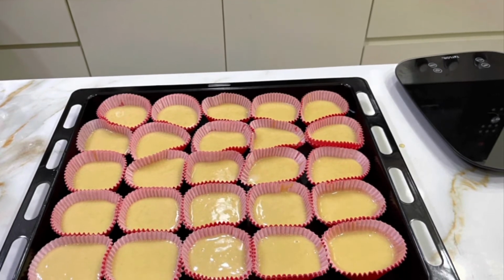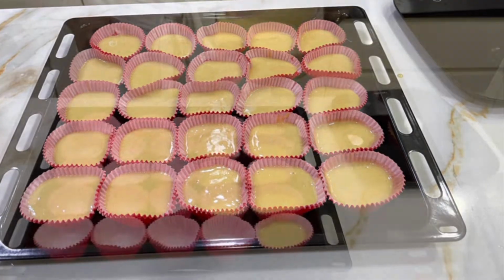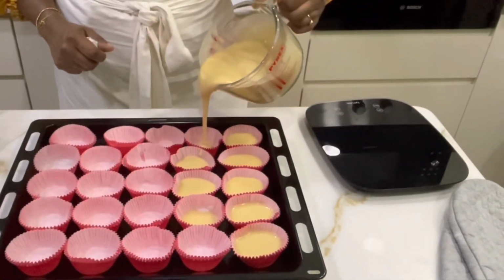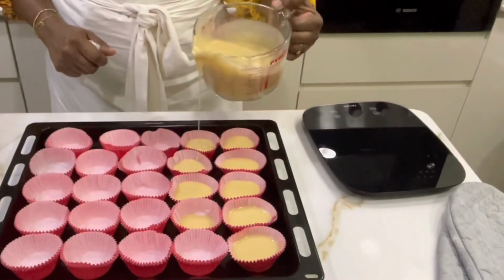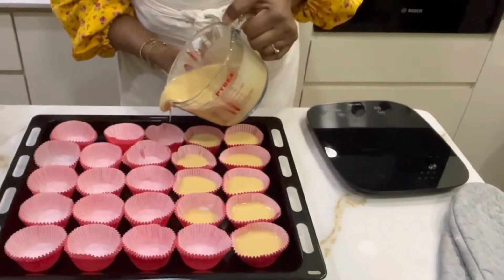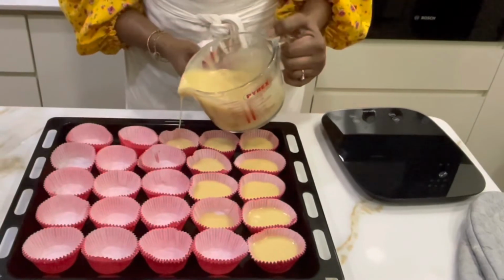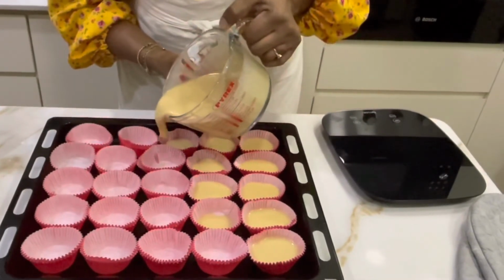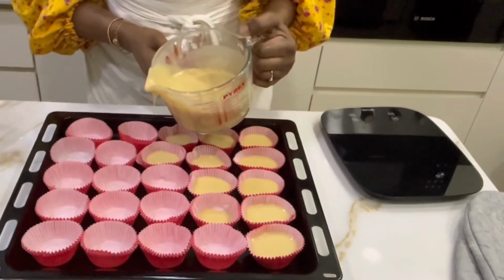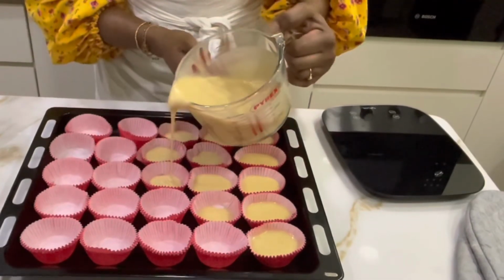Now, this is the poor quality cupcake liners all arranged in my baking tray. Can you see how wobbly they're looking? But guess what? It's not going to affect the taste or the texture of the cupcakes. It might not end up looking all well-rounded when it's all cooked. It's not going to look as beautiful as the ones we baked in the high-quality cupcake liners, and it's definitely not going to look as beautiful as the ones we baked in the cupcake pans.